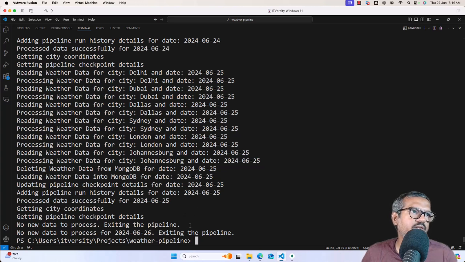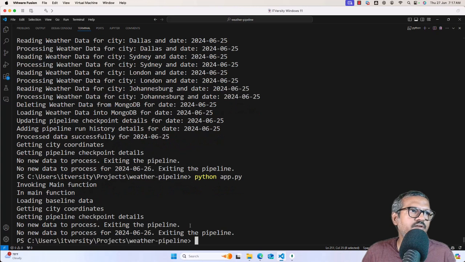Now, if you rerun this again, because we have the logic to clean up everything, it will clean up everything and take care of the baseline load for us. If you want, you can try again and see whether it is working as per the expectations. The reason I am going to run once again is I wanted to test whether data will be reset whenever we attempt the baseline load. Let me hit up arrow once and run again.